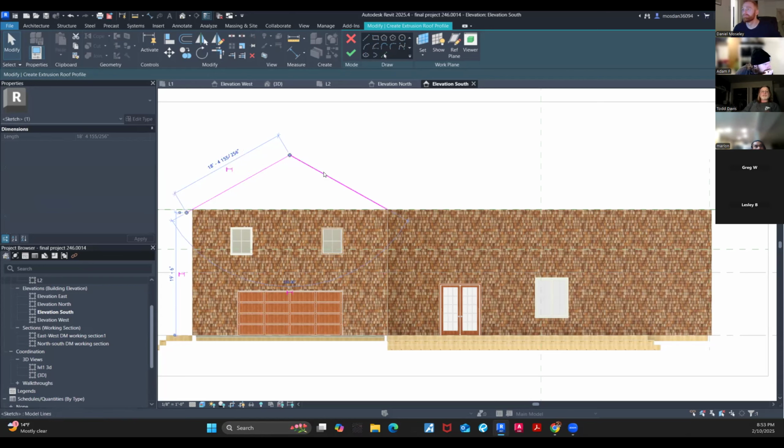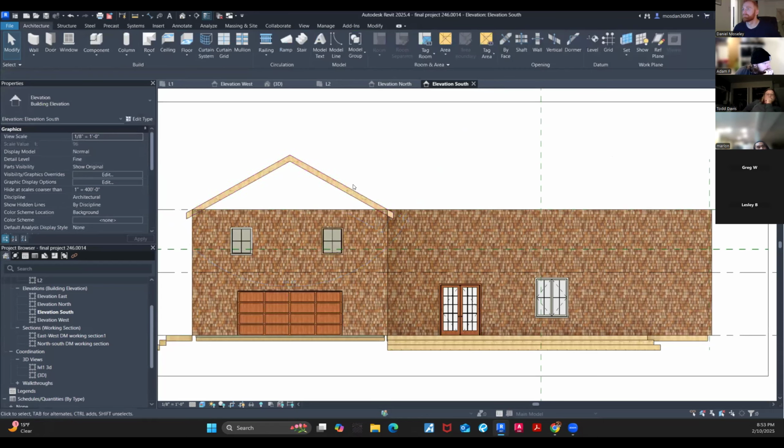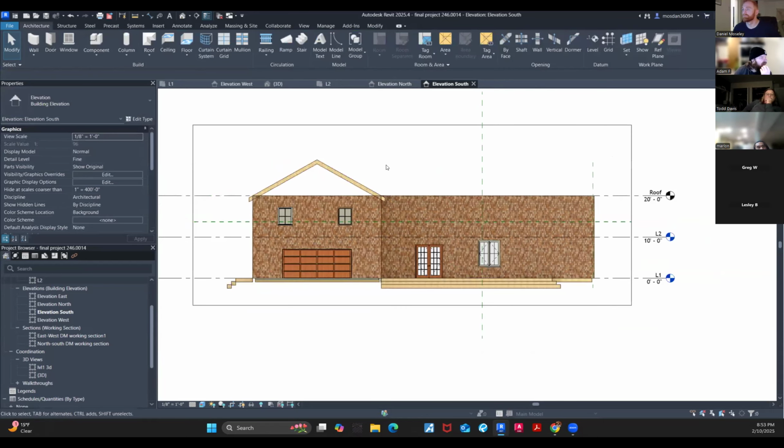So same thing there, that side. Go ahead and click into it. Take that 7, delete it, make it an 8. Ultimately, we're just giving you a nice little overhang to start with. Okay. Let's go ahead and hit the check box. We're all good. This is what I want. That's the profile I want. And now I want you to use your move command and move this up. Actually, we can just leave it where it's at. We'll attach the wall to that. That's perfect. All right. Go to your level 2 floor plan.